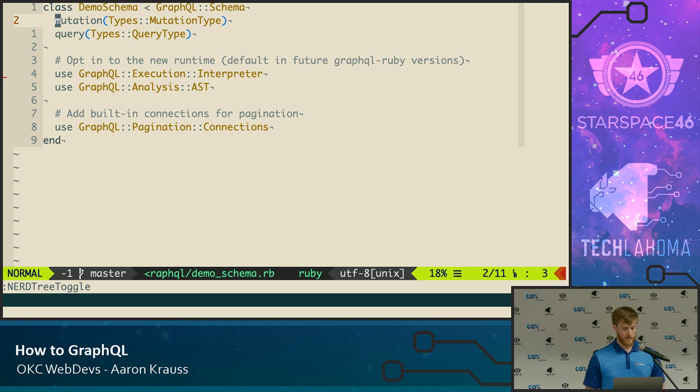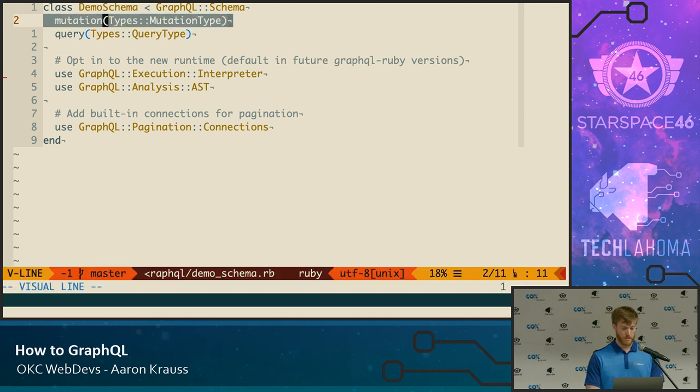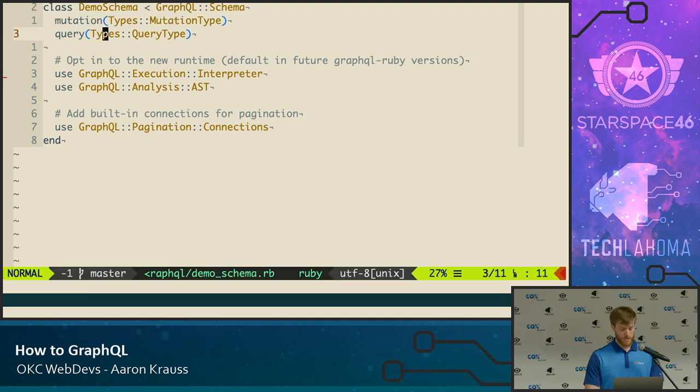So this is our root schema file. We've got our list of mutations here, and we're going to talk about this later in a little bit. This is the one we're going to talk about now. We've got all of our queries listed here. So in Ruby, this just means that we're inside of a module, and this is a class inside of that module. If you've ever used languages that have the capabilities of what are called mix-ins, by being able to mix together modules and classes, this is an example of that. Ruby's pretty prominent with mix-ins, but it's not a Ruby-specific thing.